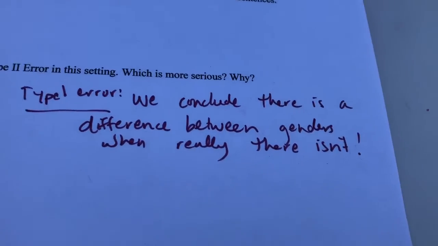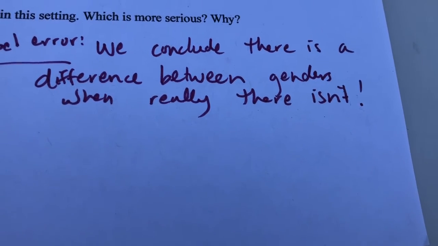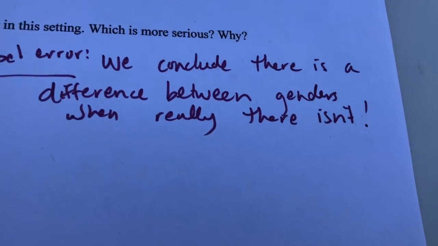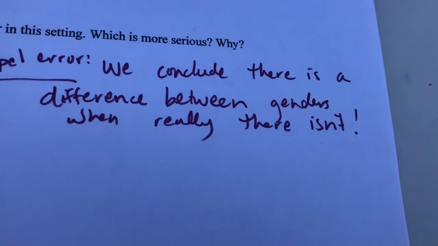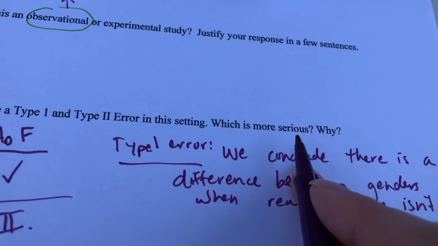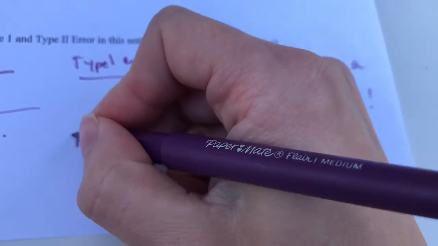All right, so what happens when we do that? Well, let's see, boys or girls might get extra help with speech impediments or delays when really they don't need any help. So we're spending money when we don't need to spend money, but what's the harm in that, right? Better safe than sorry, I say. So as far as which is more serious, I don't think that one's so serious. There's nothing wrong with getting a little extra help.